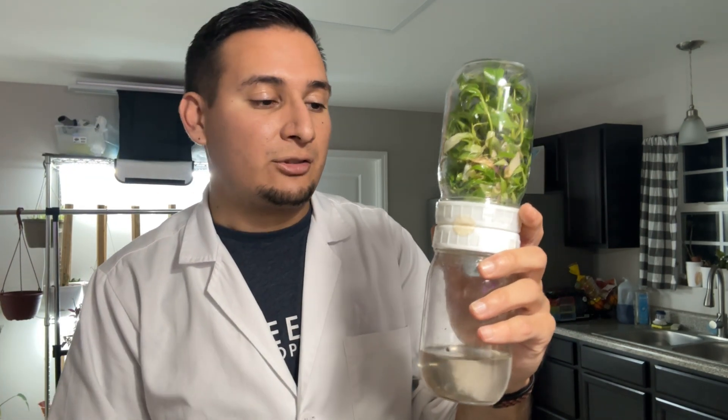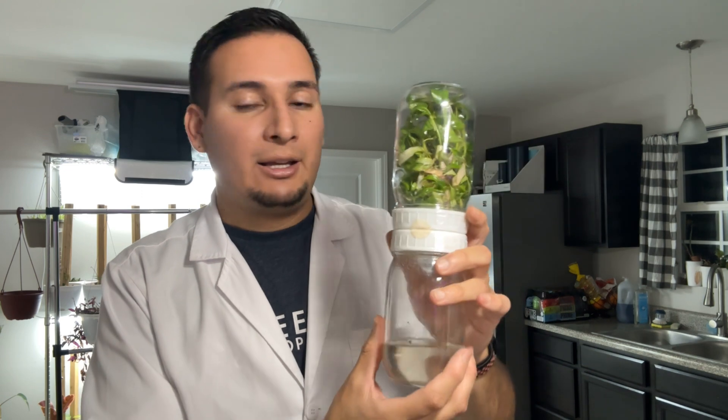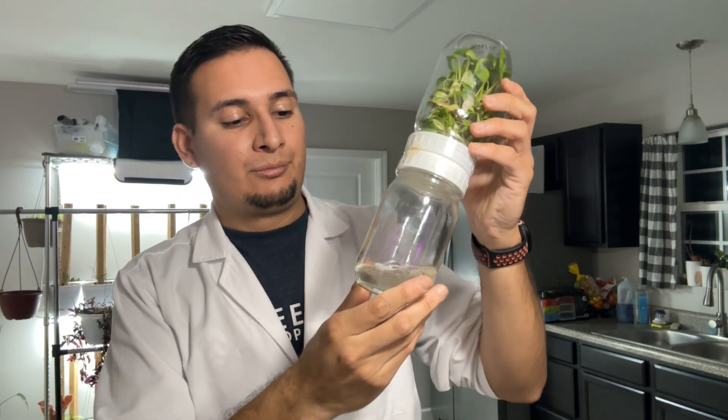This also allows for oxygen exchange. A couple of months ago I placed one plant in this top jar with liquid nutrient media — this is MS media — and every few days I turn it around to soak the plants in the liquid nutrient media for a few seconds to a few minutes, then turn it back up. That's a very simple temporary immersion bioreactor system.